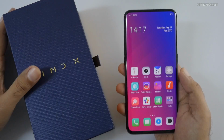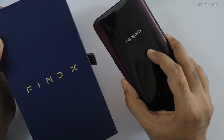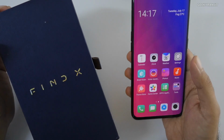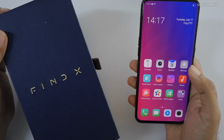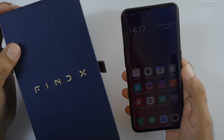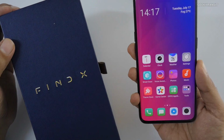And in India specifically, they should have also launched the 128 gigabyte variant of this device, because I frankly feel even 128 gigabytes of storage is more than enough for most people. And that way they could have lowered down the pricing. But as of now, they are launching the 256 gigabyte variant of this Oppo Find X in India, and that is priced at 59,990. And that'll be sold via Flipkart.